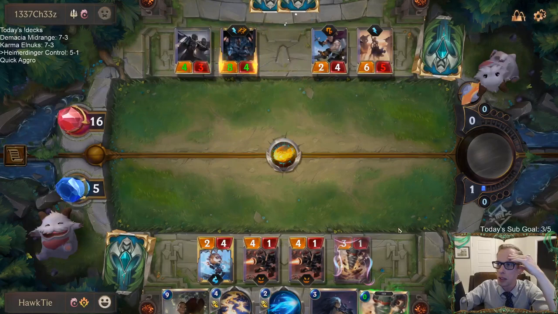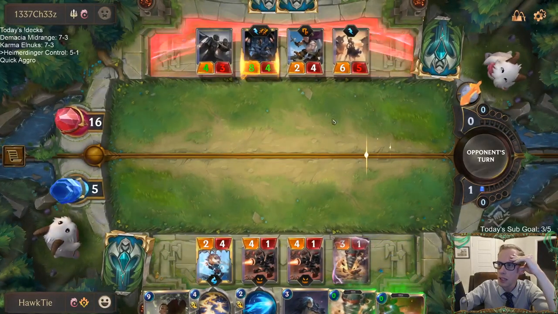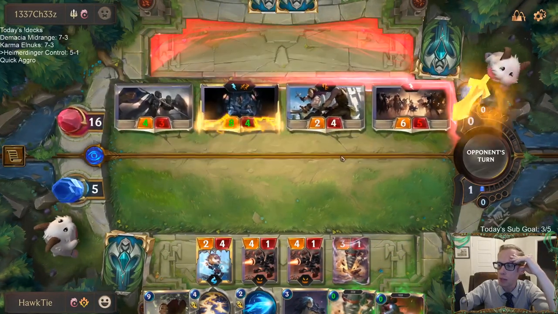You're probably right, Lucian. I'm probably going to pay for this. At least none of these things have overwhelm right now, and there's just 4 attackers. I have 4 blockers, so.